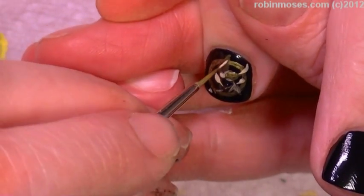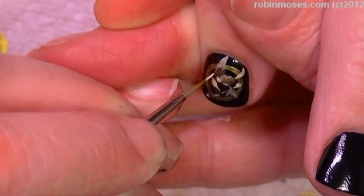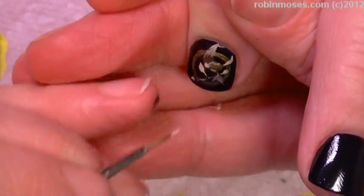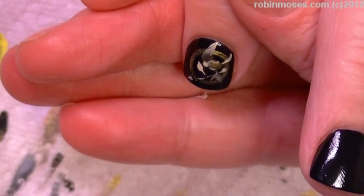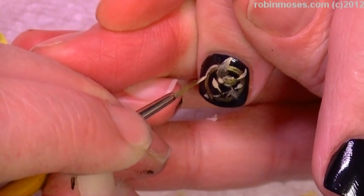Okay. And then the bottom of this wing is going to be highlighted. That. And then it highlights around the edge of the gold. The ring on this one is a little thicker.